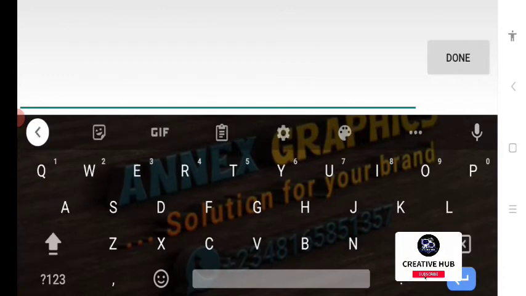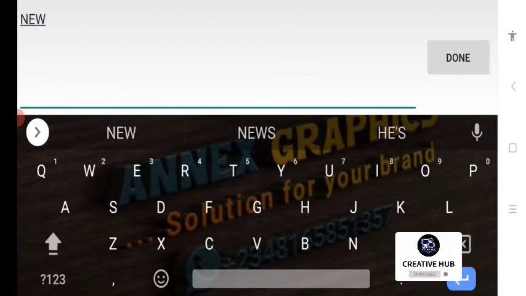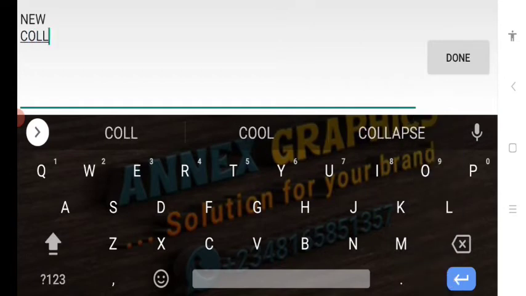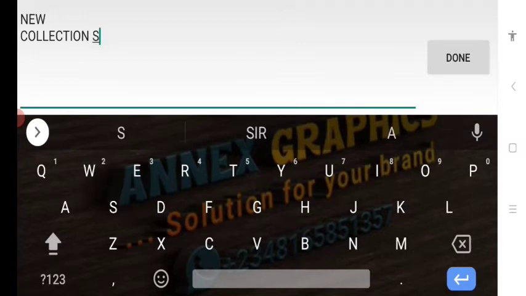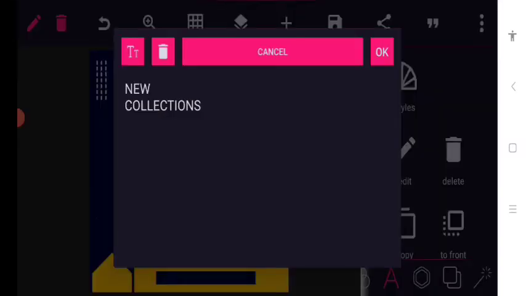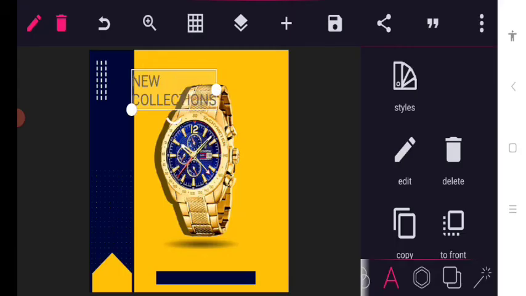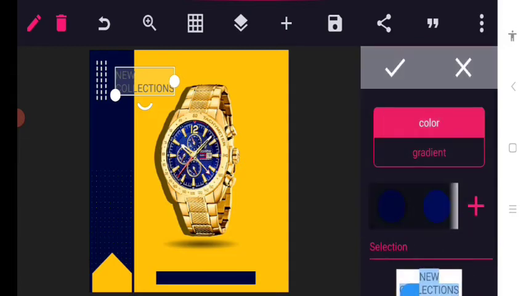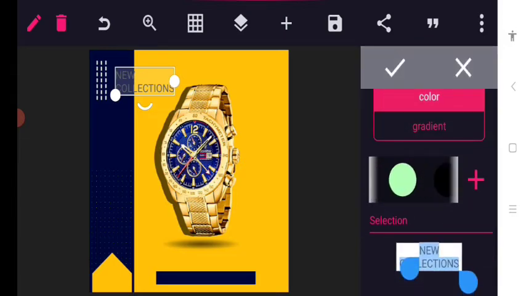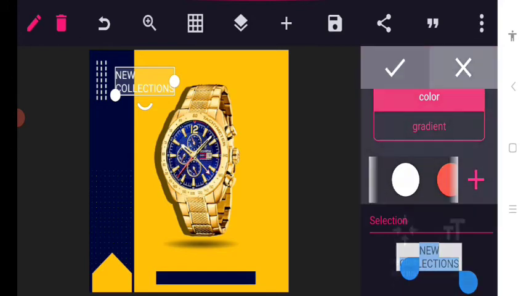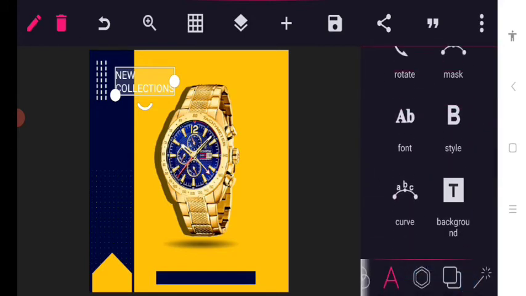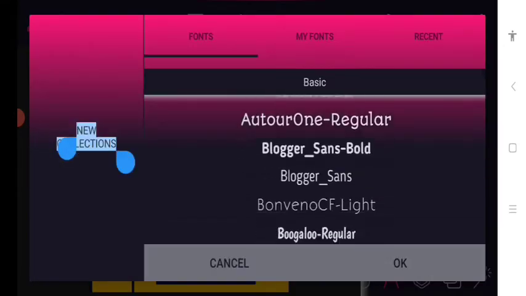remove capital letter, new collections. Just accept it, then you reduce it, take it here, then you give it a color of white, pure white, accept it, change the font to this.